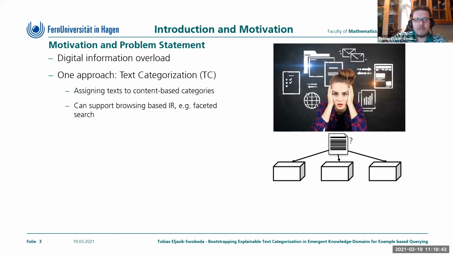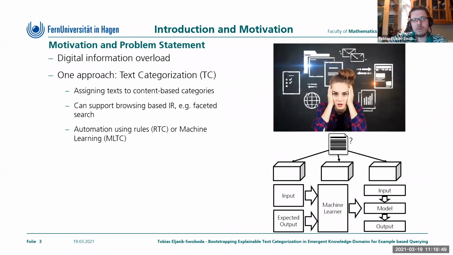And there are two fundamental approaches of how to automate text categorization, as you may know. The first one is to use rules and create a rule-based classifier and program them. The other one is to use machine learning. In its basics, machine learning, you have a learner, you get an input and an expected output, and the learner generates a so-called model. In this case, a model is an automatically generated algorithm that can then take the input in order to perform the output. Here the output is telling you what box to put the text into.